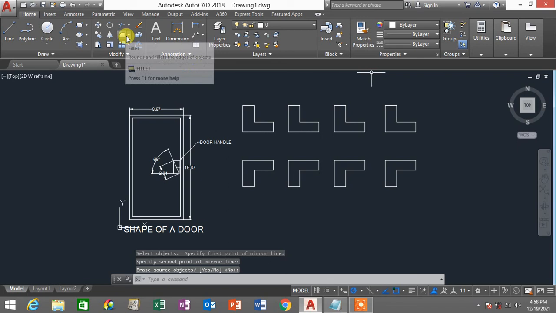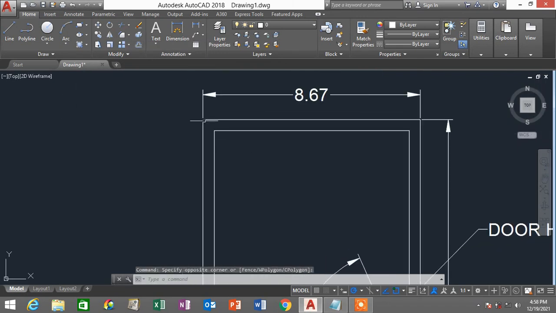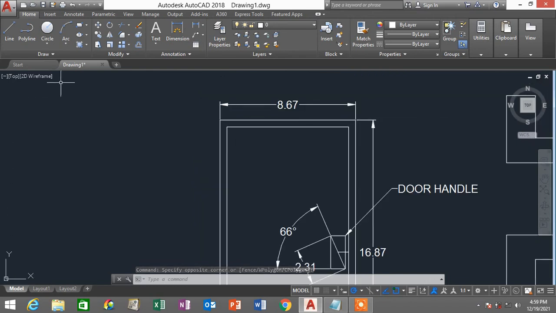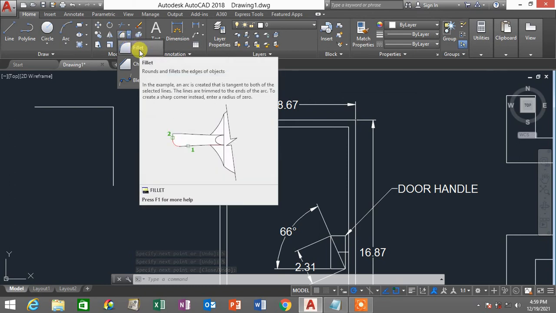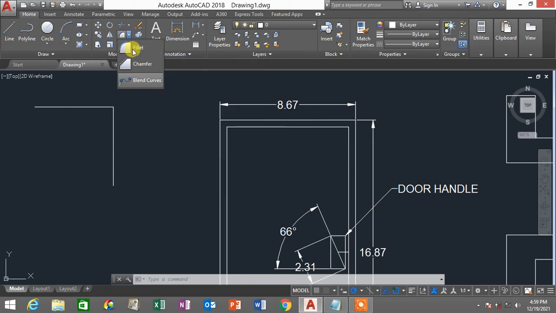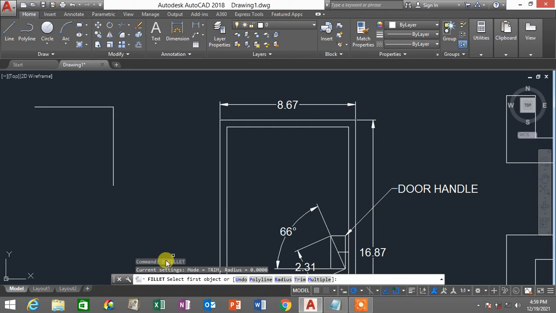Okay, let's take a look at the fillet and chamfer command. Let's say I draw a line which is 5 in length. You can use the fillet command to round up its corner edge with a specific radius. By using the fillet command, you can open up this, choose fillet, or press escape. You can also use its shortcut, which is F, enter. You can press F, enter, and the command is asking you to choose a particular option.